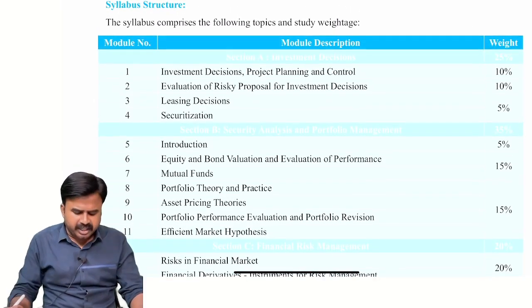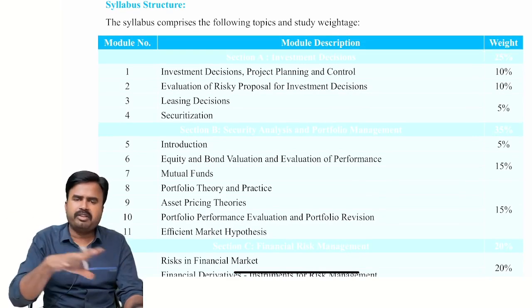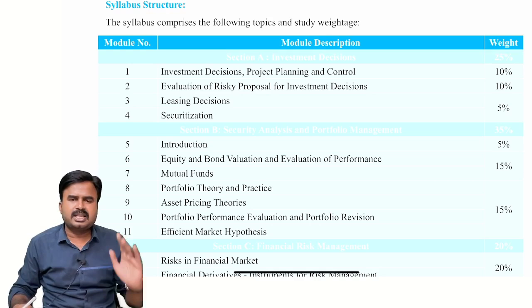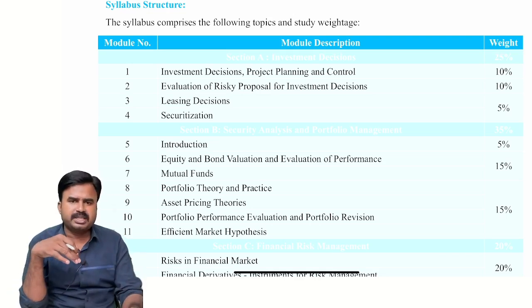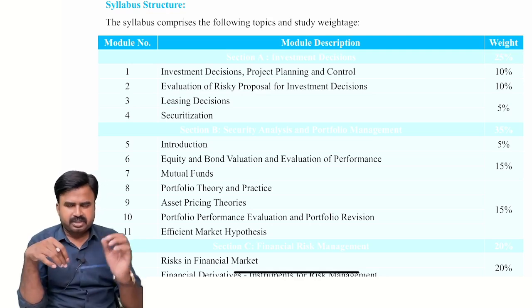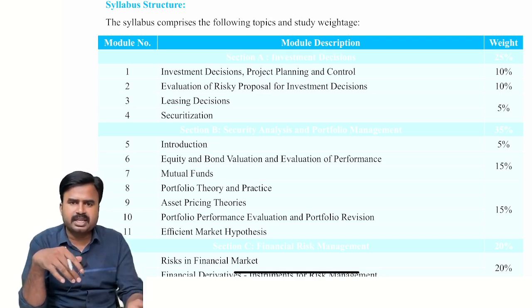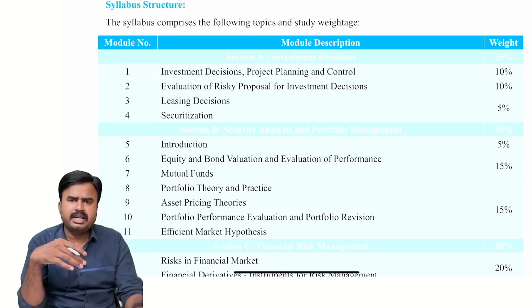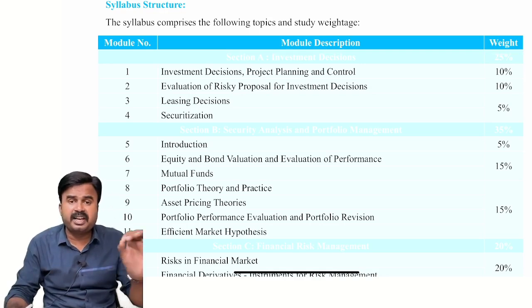Okay, look at the first chapter, investment decisions, project planning and control. I'll give you an overview of every topic in a simplified way. This is a CMA inter topic. Under this topic, we look at how to select the projects and the application of several capital budgeting techniques, which deal with selection of projects like expansion projects, diversification projects, cost reduction projects, and replacement decisions. This type of concepts we need to understand. So this chapter deals with selection of the projects, and we are going to deal with cost benefit analysis.